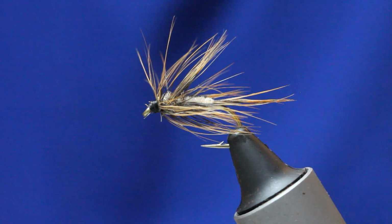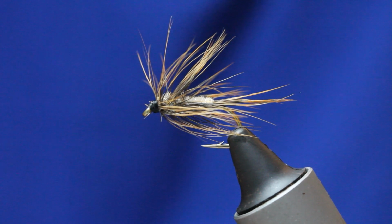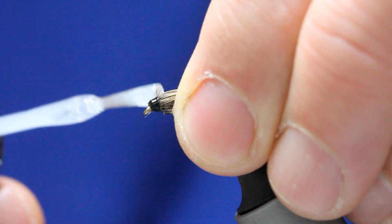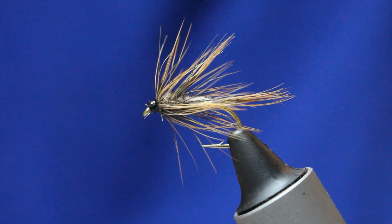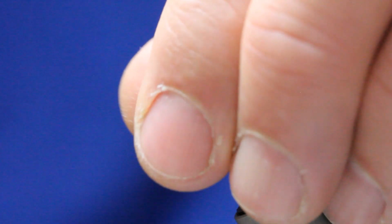So all I'm going to do now is come in with a little bit of varnish to finish the fly off either side. And there he is, the No Name Nymph. Just an amazing fly, and everybody can get a hold of a seagull feather, not a problem.